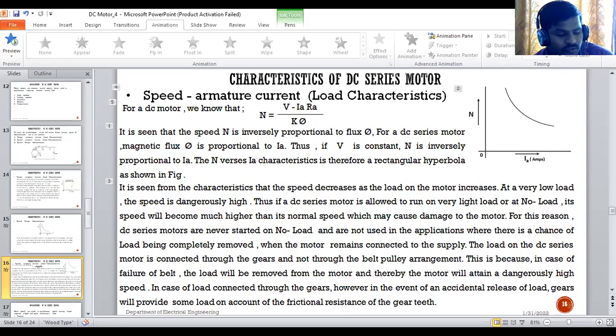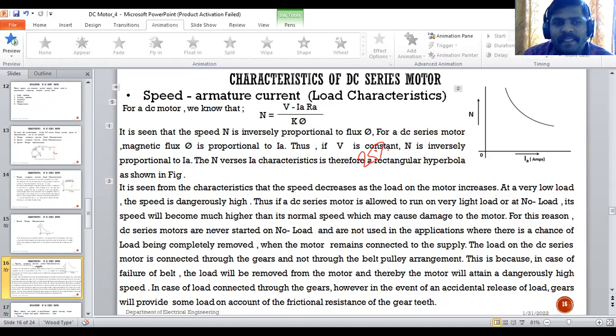Okay, so all of you understood the precaution first. A DC series motor should not be started without load condition. Some load means nearabout 25% load should be present on that machine. त्या मशीन वरती रेटेड लोडच्या 25% लोड पाहिजे, नियर अबाउट 25%. Not more than 25%, less than 25% is okay. So 25% load पाहिजे मोटरवरती प्रेझेंट.